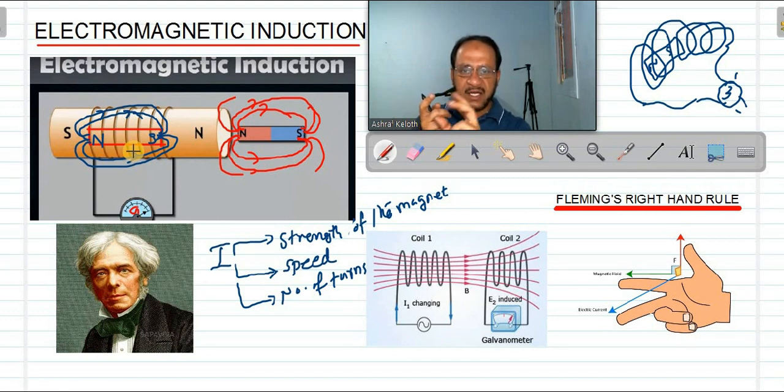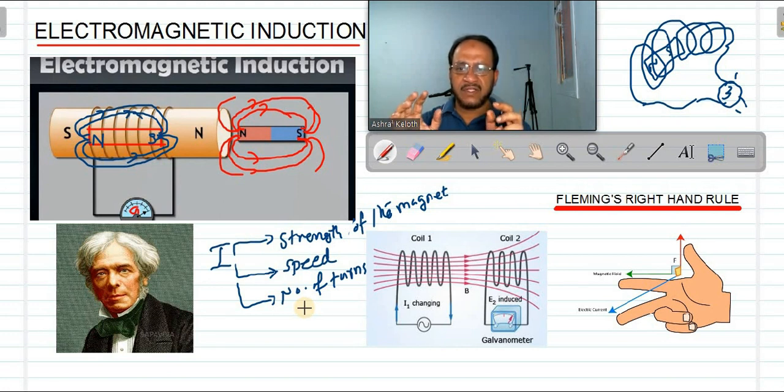Rotor is inside, it is connected with the magnet. When magnet rotates in the coil, it induces current. When you pedal the bicycle slowly, magnet rotates slowly, so less current is induced, so the headlight will give very dim light. Isn't it? When you pedal it very fast, the magnet rotates very fast, you get high variation of magnetic field, more current will be induced, so the headlight become more brighter. Then if you have more number of turns, if you make many turns of the coil, more current will be induced.